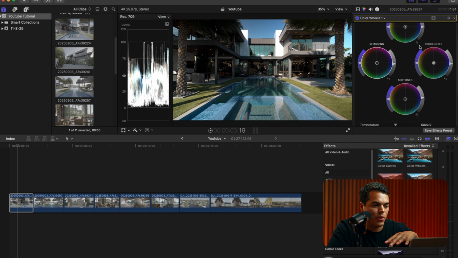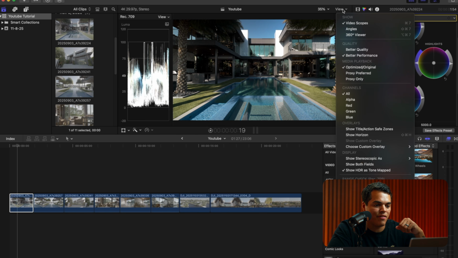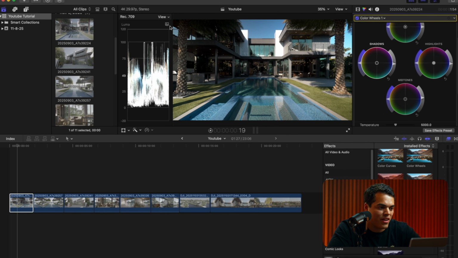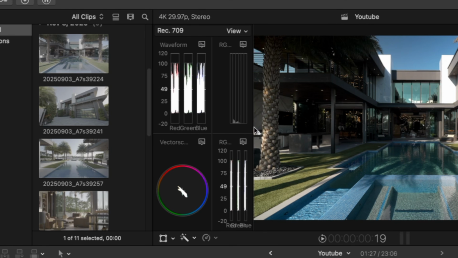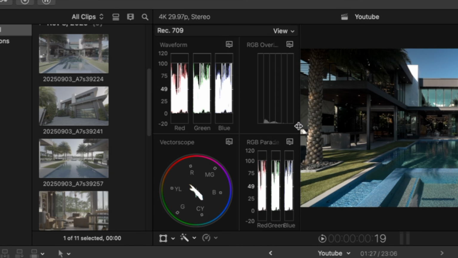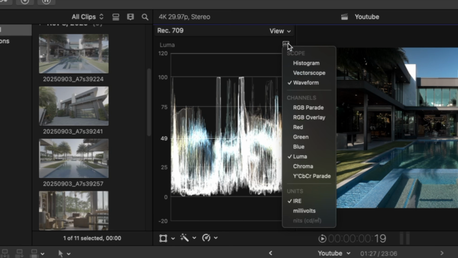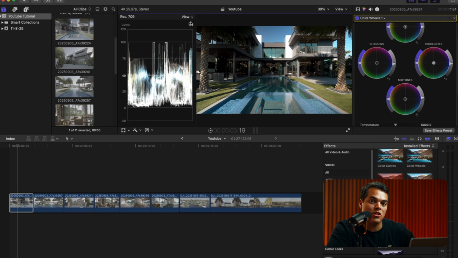But before we get into the color wheels here, you want to look over here to the left. I have a Luma video scope up, something super simple. And if you don't see this, you'll want to click View and Video Scopes, or press Command 7. So I'll press Command 7. There's my video scopes, and they'll appear on your screen probably like this if you've never used them before, and you'll be really confused. You'll be like, what do I do here? What you want to do is just click the single box, and then this little tabby thing, waveform, Luma. That's what I'm looking at as I color grade all of my footage to make sure my highlights, my midtones, and my shadows are where they should be.